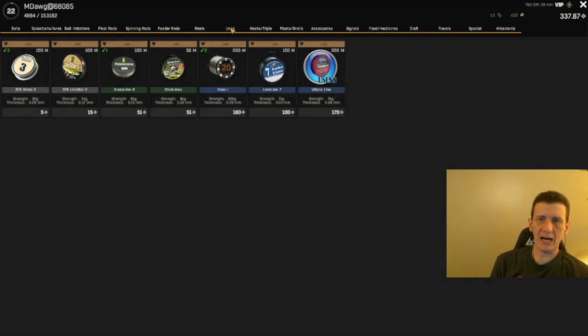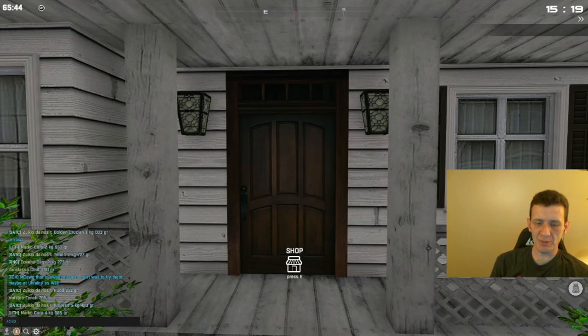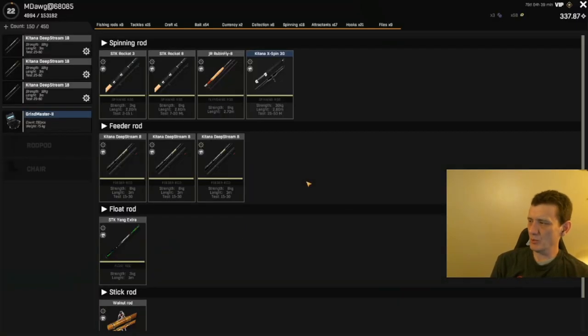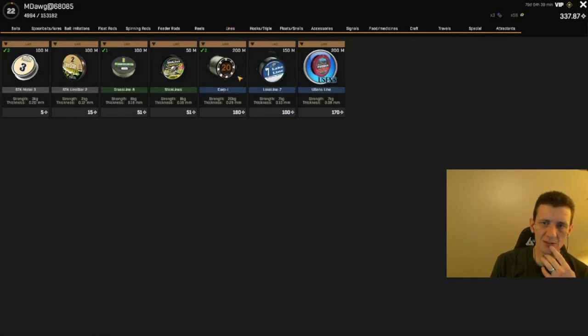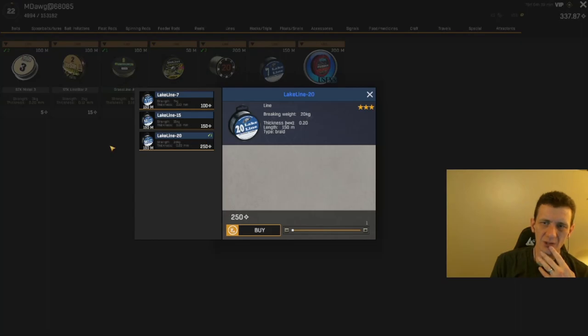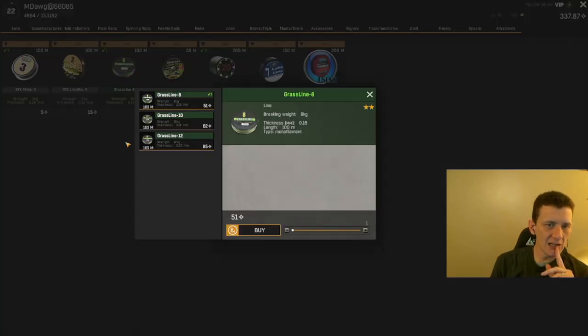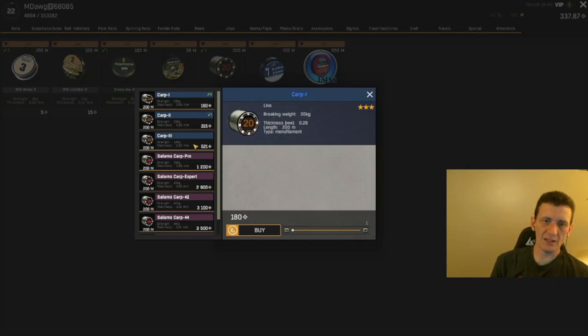I guess we need to figure out what line we're going to put on. I know this is weird, but I might put carp line on our spinner. Is that a bad idea? Nothing else, at least at this store, has the right... I mean, we want upper 20s, right? We want to get as close to 30 as possible. We don't want just 20. We've got to get line that's a little better than stick line. Right now it would be the carp line. Maybe 25 or maybe the 30.